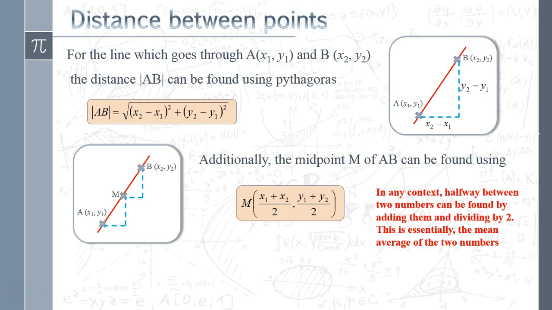You'll notice that for the other two formulas, for gradients and for the difference between 2 points, we're looking at a difference, so it's a minus in between the coordinates. The midpoint formula, we're looking at essentially the mean of 2 points, so we're looking at an addition there. So just be careful to make sure that you know when you're adding and when you're subtracting with your pairs of coordinates.